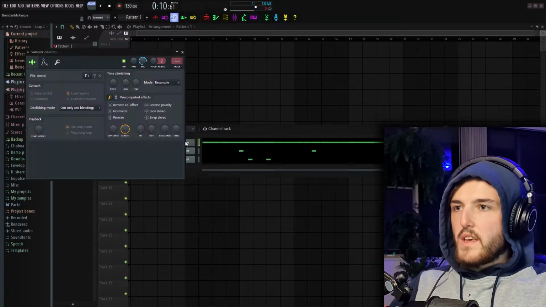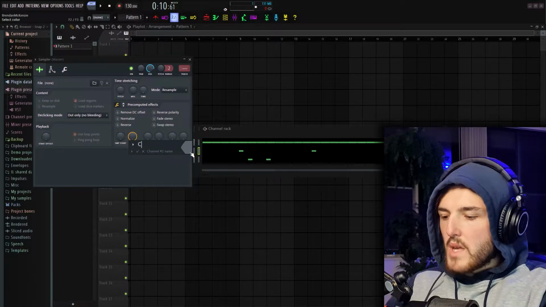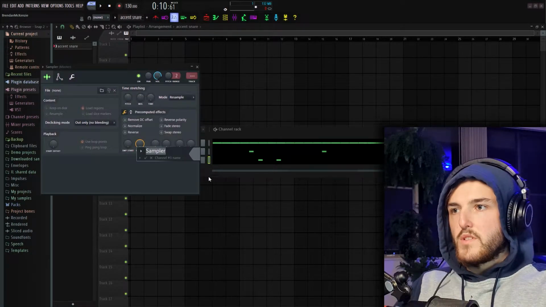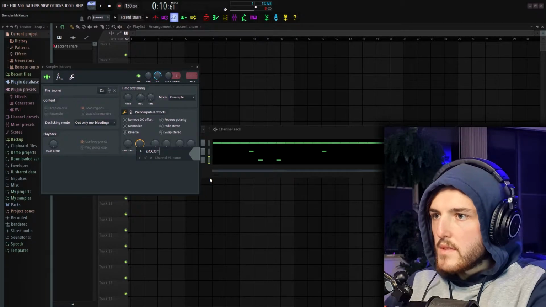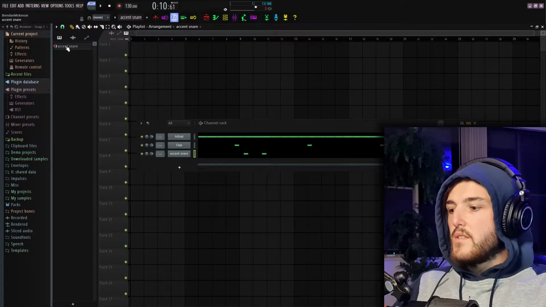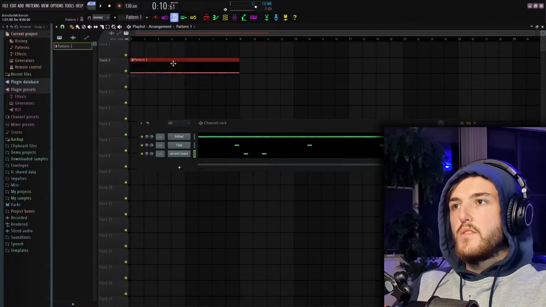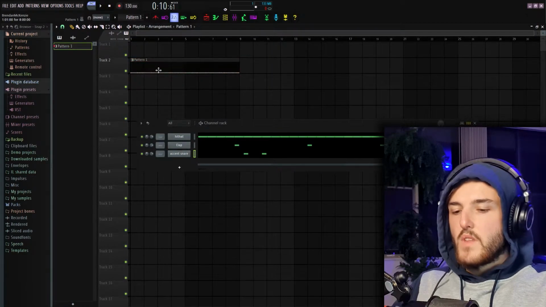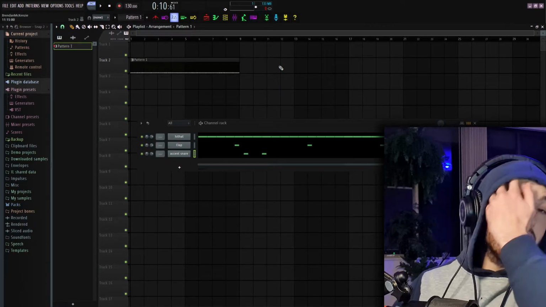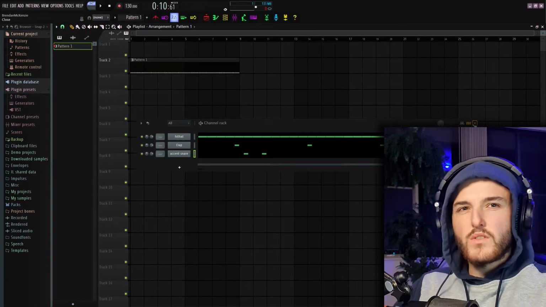So now that we've got these, I'm just going to rename these. That's going to be the hi-hat MIDI, it's going to be clap MIDI, it's going to be accent snare. For some reason that didn't name accent snare. So we've got that set up. Something else that I like to do, I'll just rename this back to pattern 1. Something else I like to do is drag it into the second track here in case you want to drag a sample or something into the top of that. You don't have to have it that way. I just like having it that way because it just looks right, you know?